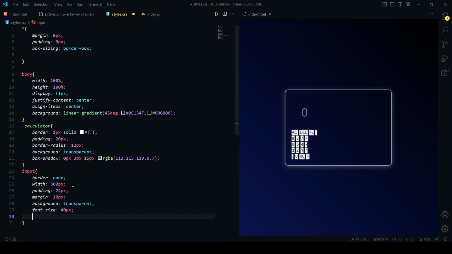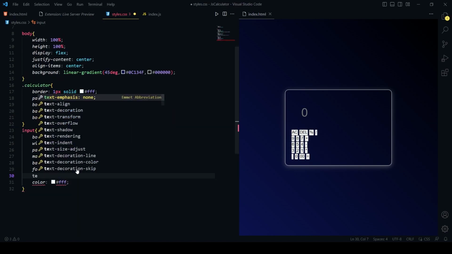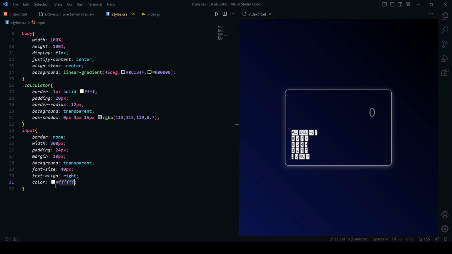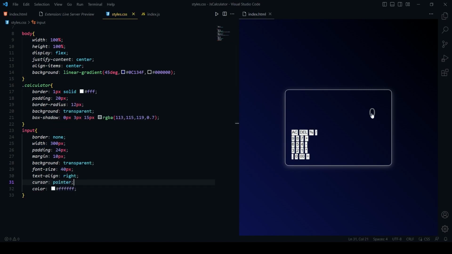Okay, good. Its font color should be white, so color #FFF. Let's make it right aligned, so text-align right. Let's have cursor pointer here, so cursor to be pointer. When I go above this, it will be pointer. When I go above this, it's not pointer. Let's make this to be 320.